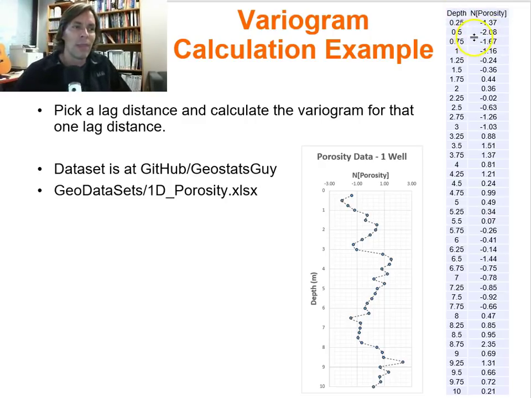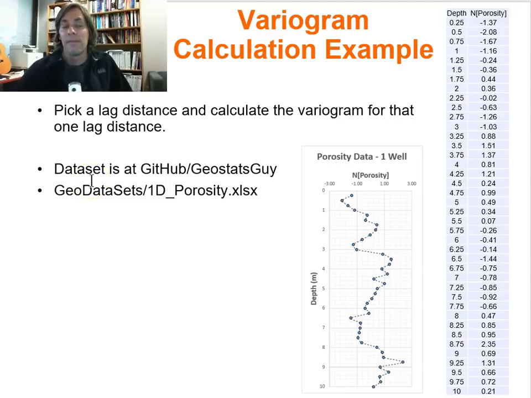That should help you. The data set is available in an Excel document called 1D_porosity.xlsx. It's on GitHub, GeostatsGuy, in the GeoDataSets repository. So you should be able to find this data set.